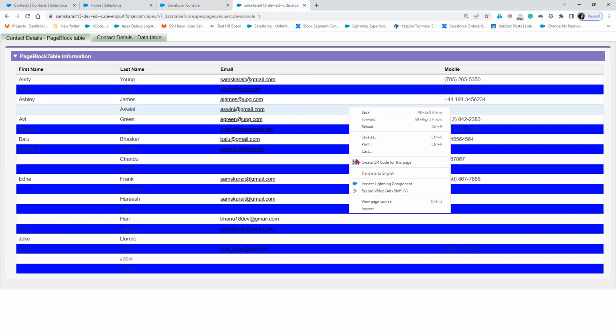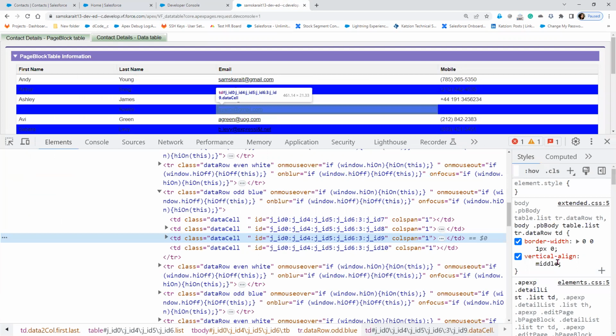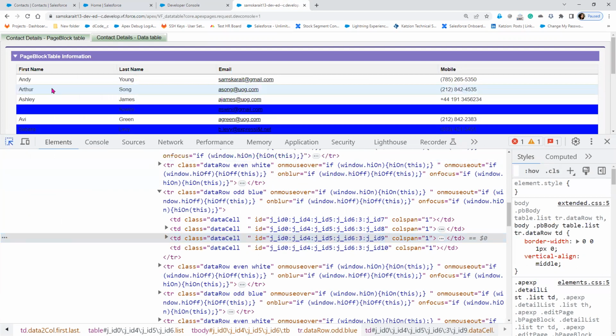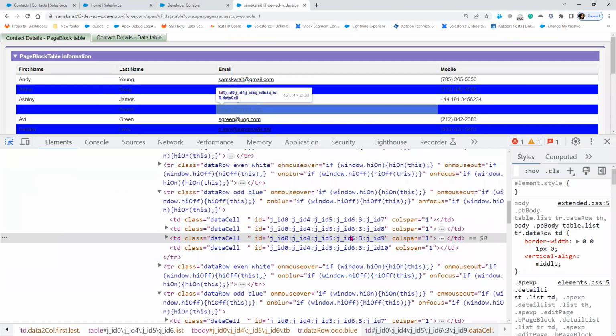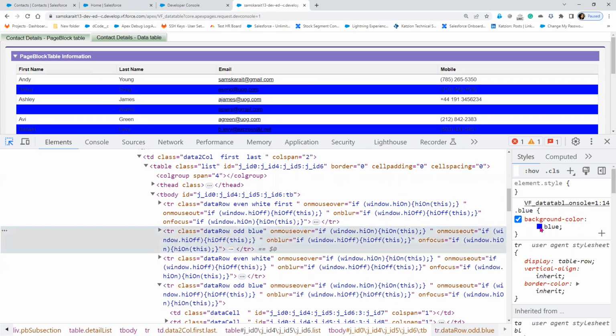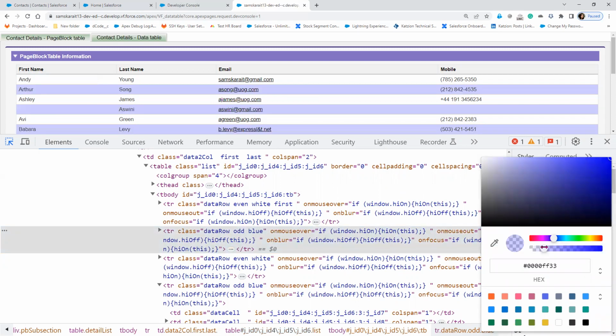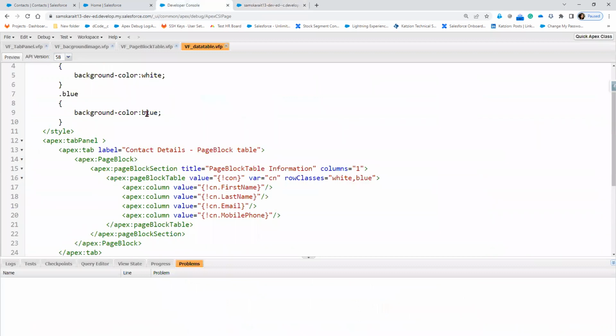See, like this, it is going to display. Let me change the color of this. Okay, let me use this. Instead of this, let's use this background color.